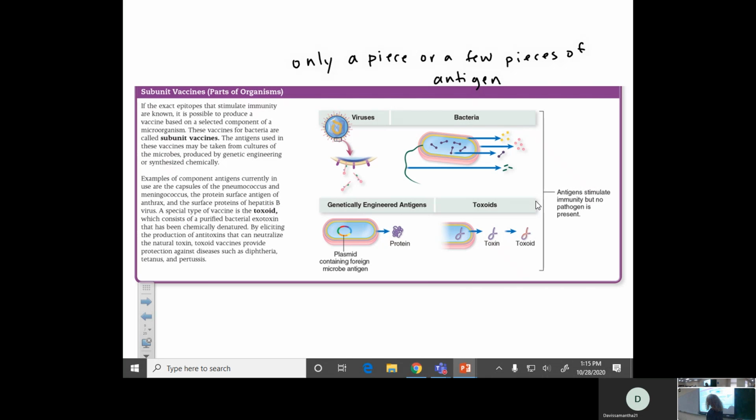A lot of times, we figure out what is the protein and we'll just genetically engineer proteins to make them. There's some vaccines that you give an altered version of a toxin called toxoid. Altered safe version of a toxin. That's a toxoid vaccine. Is this the last of the vaccine types, or is there one more? It's just this slide. Okay, good. It just says it overall.